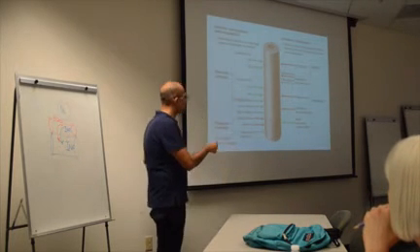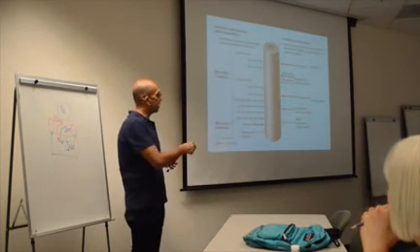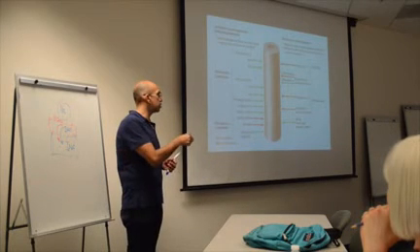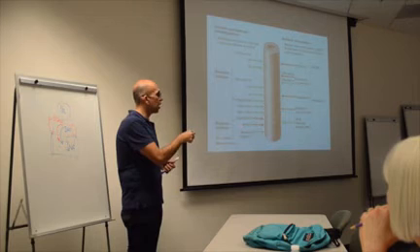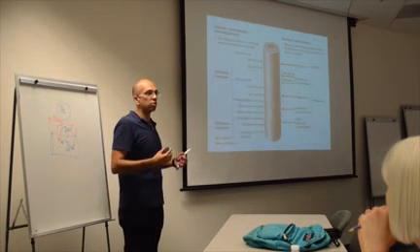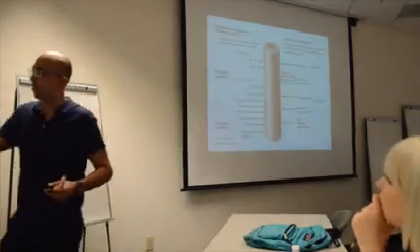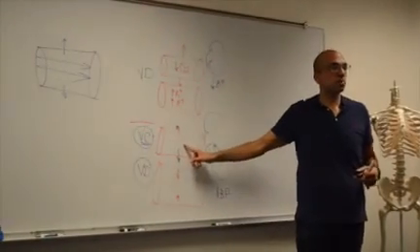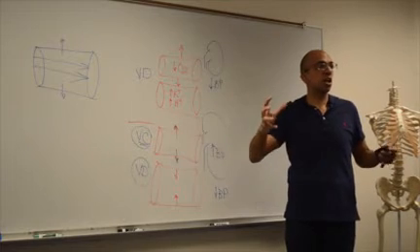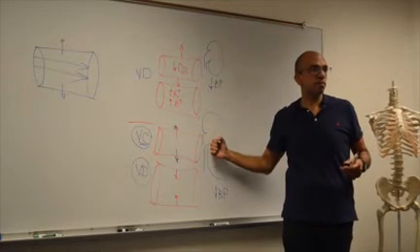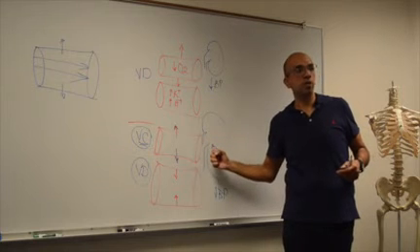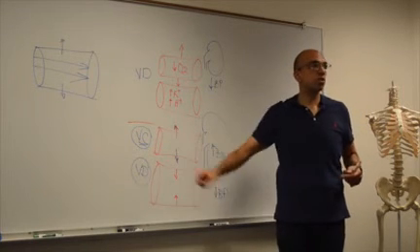Alright? Myogenic controls. If I have a lot of stretch on a localized blood vessel, how would you think I will respond to this excessive stretch? Dilate or constrict? So you see here, if I have increased stretch, how will I respond? Increased stretch means you get a lot of blood to the kidney. So you want to reduce this amount of blood. How would you do so? Vasoconstriction.